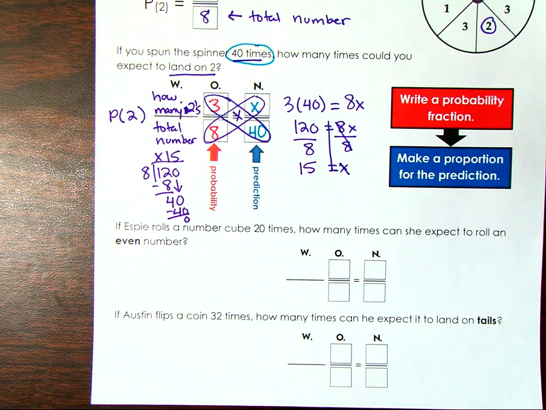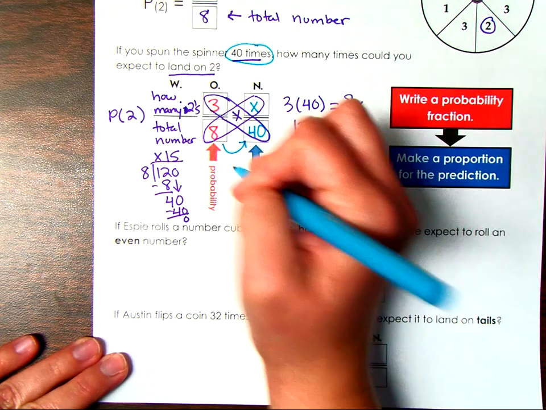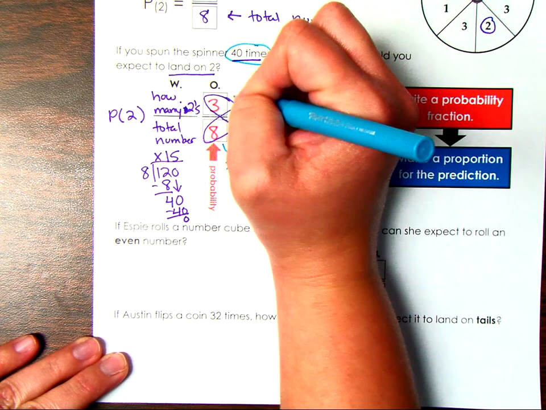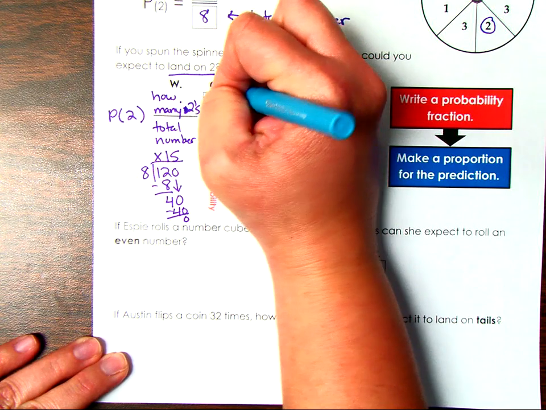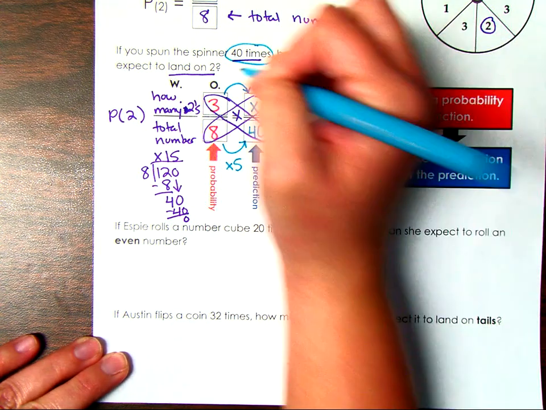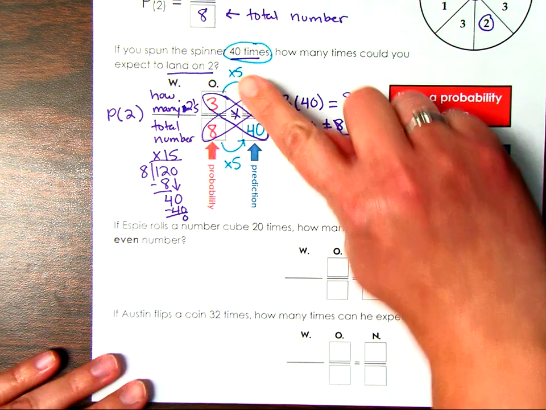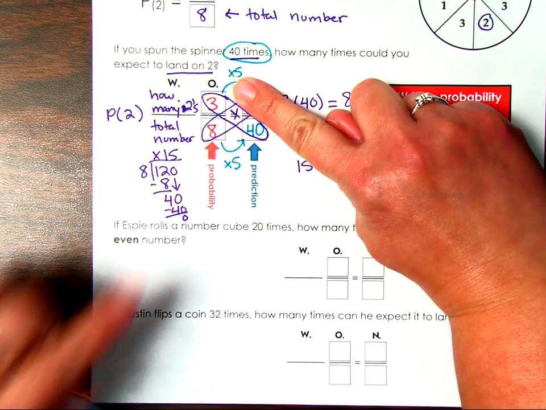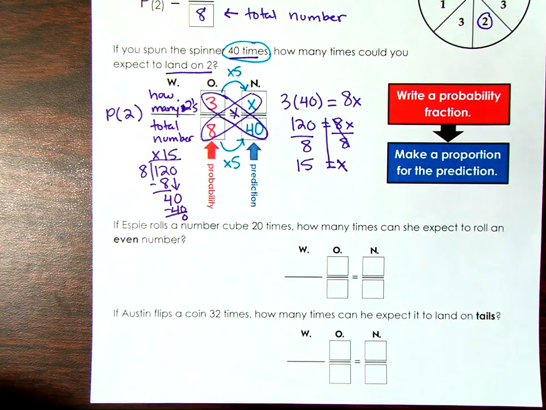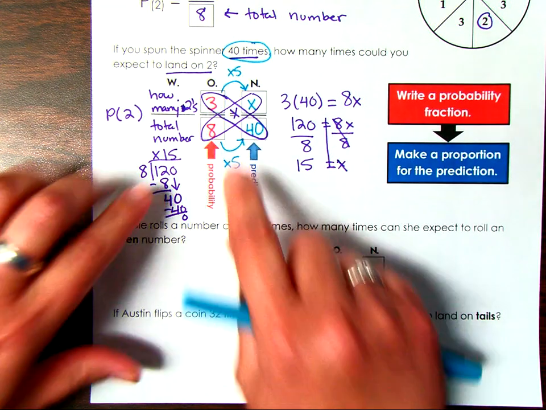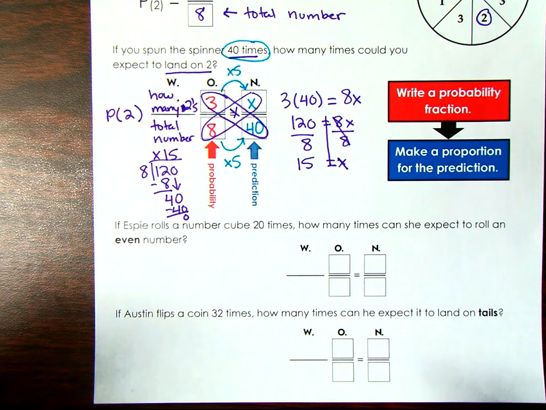But another way we could look at it is you can see right here, from 8 to 40, we can say 8 times 5. So from left to right, that's called a between scale factor when we multiply. So if I do that left to right on the top, 3 times 5 also gets you to 15. Okay, so we can cross multiply 3 times 40 and divide by that other number. Or we can look for that scale factor where we multiply, or factor of change when we divide, either between left to right or within top to bottom or bottom to top. So that information is coming back.